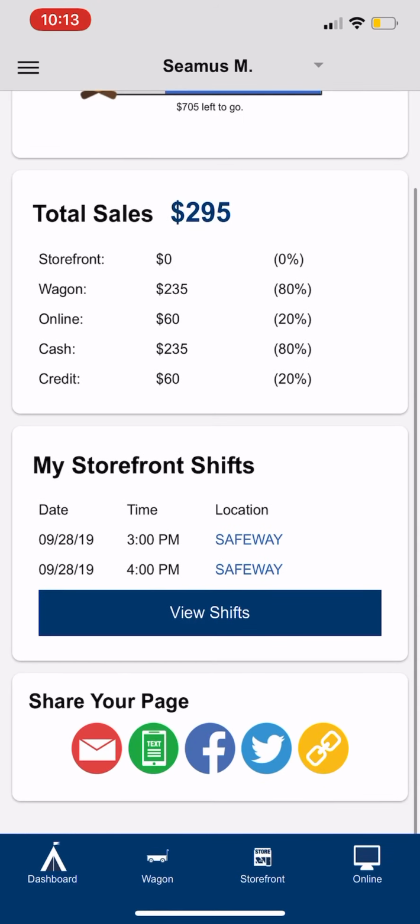And then down at the bottom here, because you've created essentially this marketplace website for your Scout to sell popcorn online, you can actually use these options to share that page with families and friends who are far away. And if you want to ask them to support your Scout, you can send them a Facebook post, an email, embed it into a text, and ask them for their support.